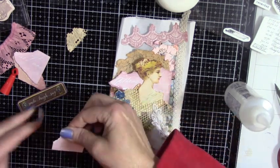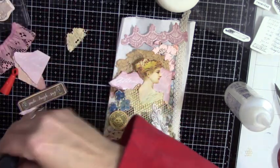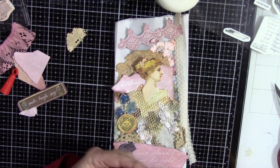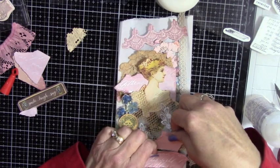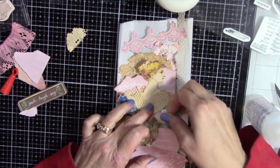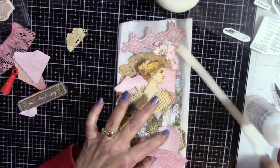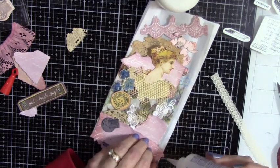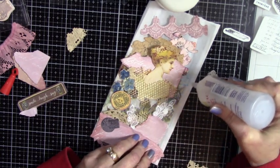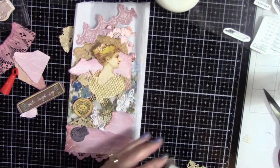I think I'm gonna actually give this kind of a different tear. Let me get that white off of there. And just remember when you're putting stuff down that you may still want to tuck something underneath it, so don't go crazy with your glue. Okay, next is going to be this, and I'm going to put the lace on top of this piece of paper right here.